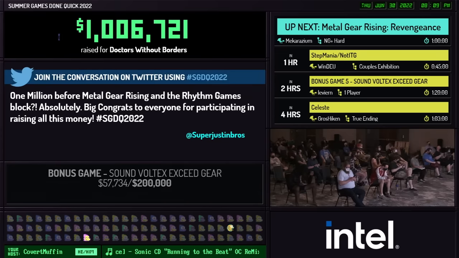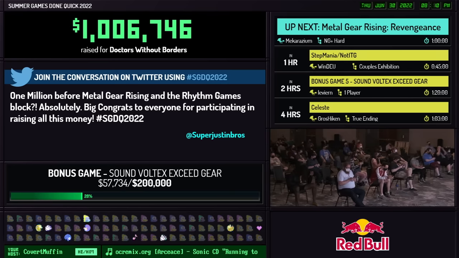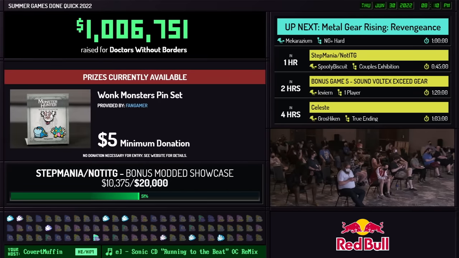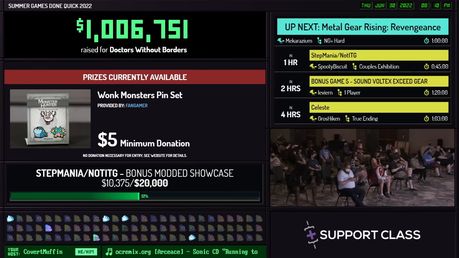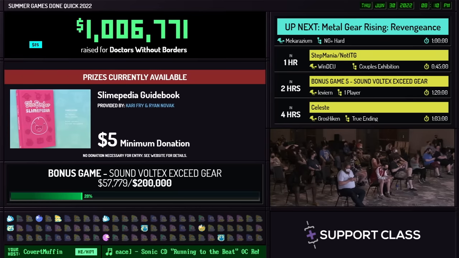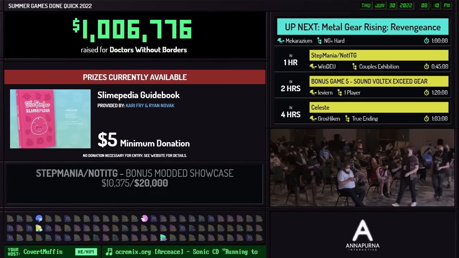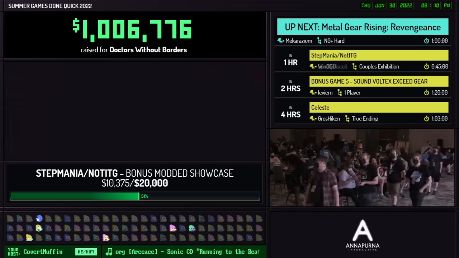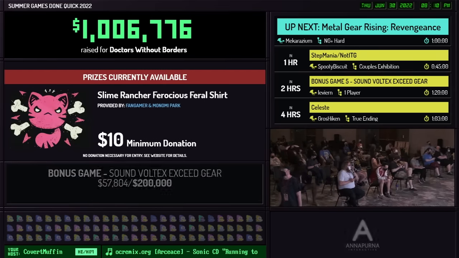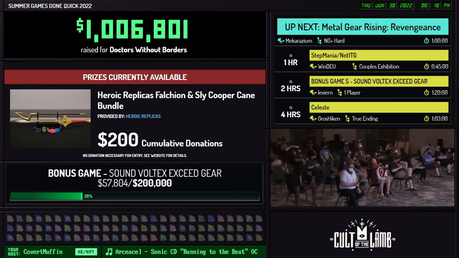All right, thank you so much for that excellent interview. And indeed, that StepMania showcase for the modded showcase bonus is just under $10,000 away. We're so close to meeting that. So keep those donations coming in, Twitch chat. Speaking of which, we have a $250 donation from Chief Masamune that says, I need more dancing. Me too, Chief Masamune. I would love to see that StepMania bonus modded showcase. That would be awesome.